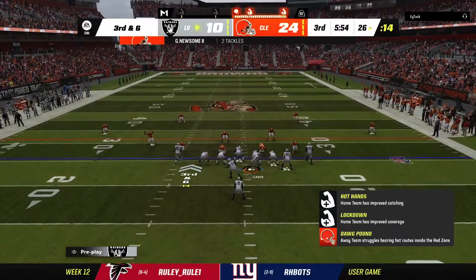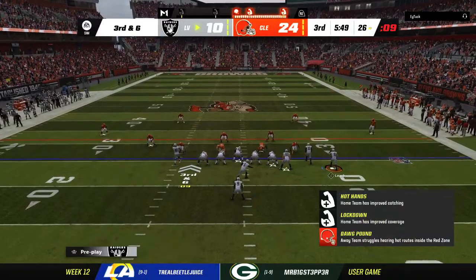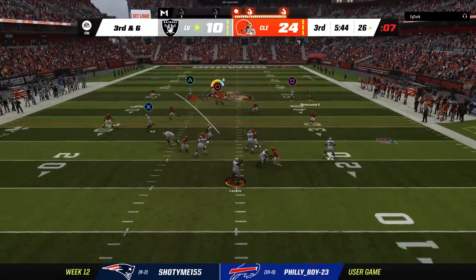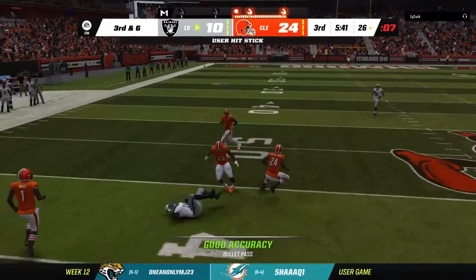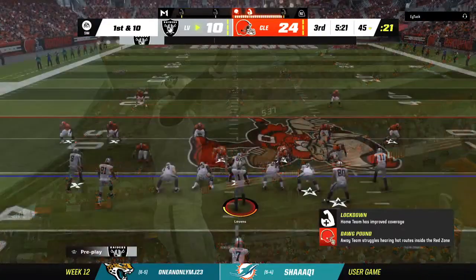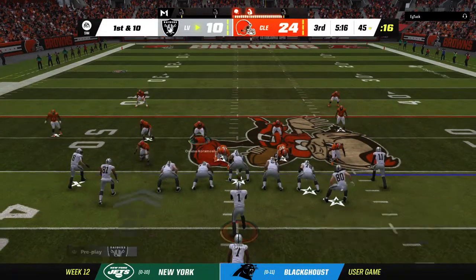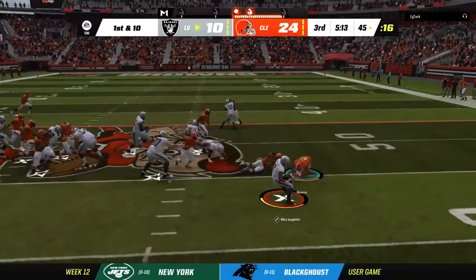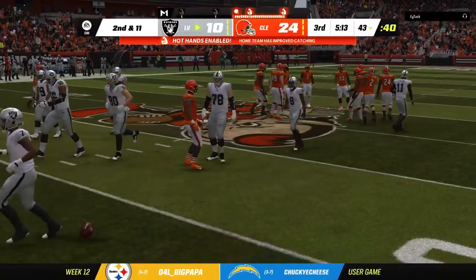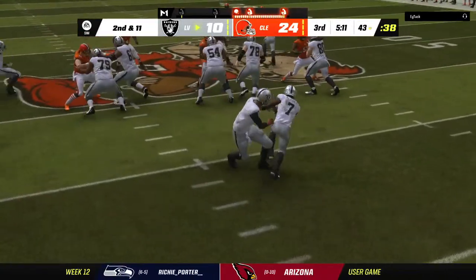They'll send a receiver in motion to the right. Here's a play fake as they set up to throw. Throwing left side, it's complete. And he is going to have the Raiders first down as they're able to get the 3rd down conversion. They'll run on first down. McLaughlin, and they're going to get him behind the line yet again as his nightmare afternoon continues. Officially, it's a 1-yard loss.